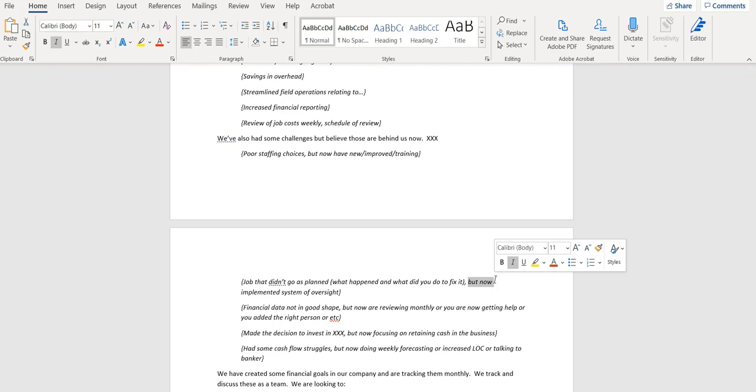You want to talk about what happened and then what you did to correct it. Don't just do the front part, not the back part. The storyline is we acknowledge that this was not awesome and we did things to make it better. If you aren't hitting the numbers they want, if you don't have the working capital, the equity, the debt to equity that your surety is really wanting, this is the area where you can address it. Yeah, we don't have working capital because we had that loss, but we are now implementing a system of oversight.